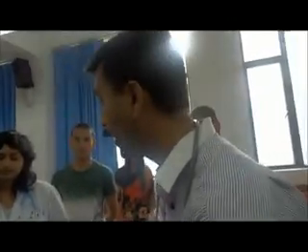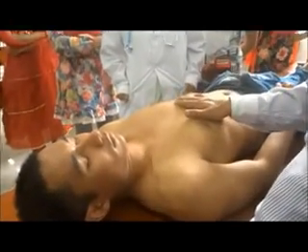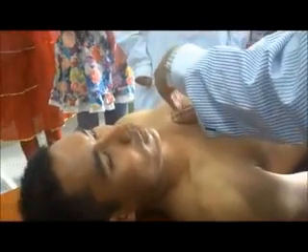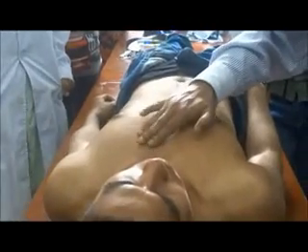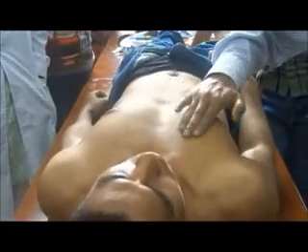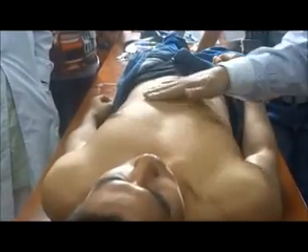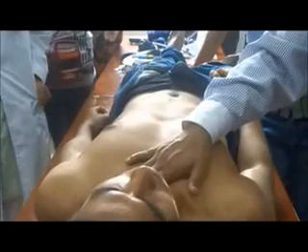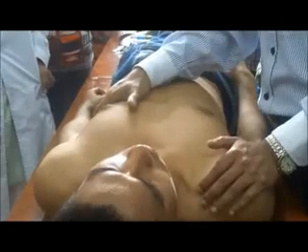And then where do you need to feel? Thrill you need to feel from the apex area, and then the tricuspid area, and then on the left side, is it pulmonary or aortic? Pulmonary area, and then aortic area, in the second intercostal space on the left side and right side. When you palpate all these, you then need to check the axilla also. Is there any thrill present in the axilla? Is there any thrill in the neck? You need to check. This is the way of checking the thrill or palpating.